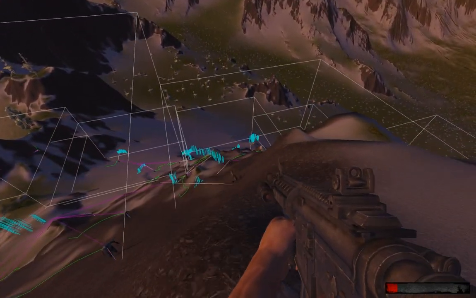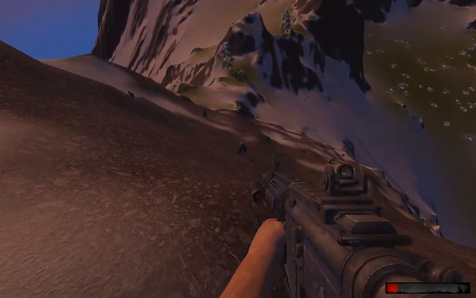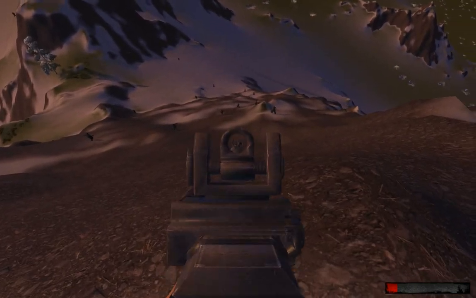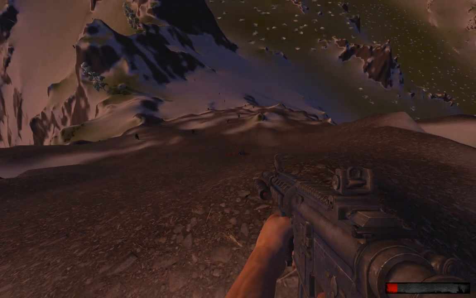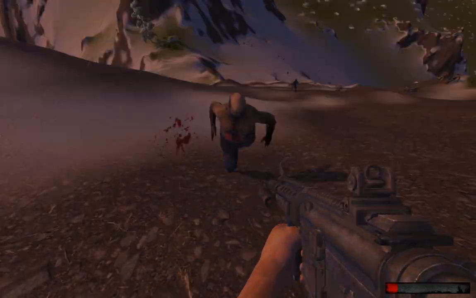Right now when you die, you just transport back to the origin of the world. This could be sort of like getting sent back to your house or something. I'm not sure how death will be handled in the final game, but for now that's what it does. So right now I'm going to get killed so we can transport back to the start and see that the zombies I killed earlier are still there.